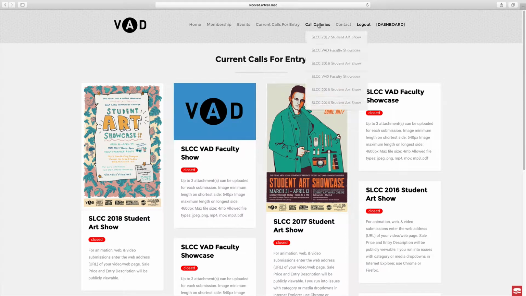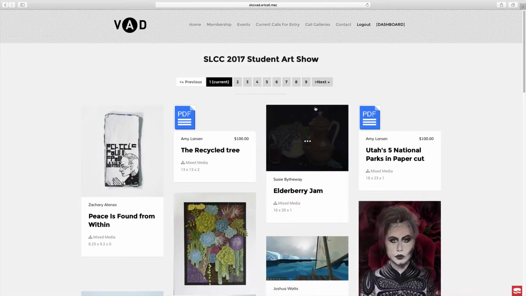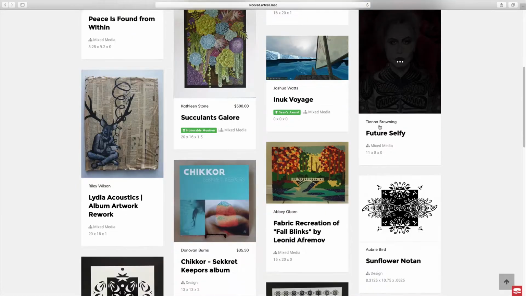And then we also have this new feature called Call Galleries. Now, this will list the call gallery of all current and past calls that you've run through ArtCall.org. Now, this is optional. You can choose to publish or not publish any specific gallery you want, but you can see that these new call galleries are really beautiful, laid out masonry style galleries of your call.